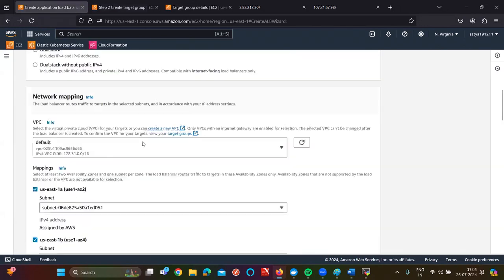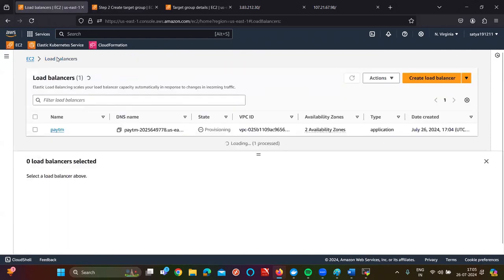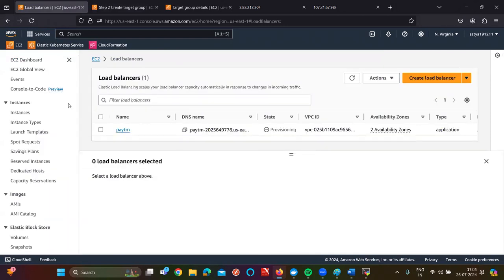This is the process of creating the load balancer. Is the process of creating the load balancer clear for everyone here? Online, can you please confirm whether the load balancer creation is clear for all of you or not? Can you please confirm in the chat box? Clear, great. Now, currently the load balancer is in which state? It needs to come as active. So wait for a couple of minutes until it gets active, okay?